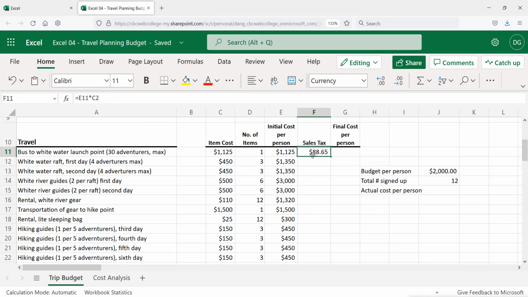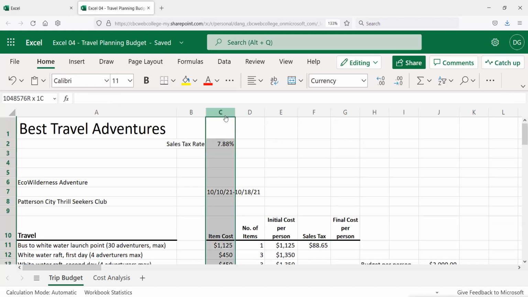We want to change our formula here. So we're going to use what's called an absolute formula. The absolute formula tells the computer, don't change the cell. And how we tell the computer to do that is with dollar signs. I don't know why they picked dollar signs, but they did. So I'm going to put a dollar sign before the C and a dollar sign before the 2. When I hit enter, see, it didn't change my number. It's still 8865. That's good. But the dollar sign means lock in place column C and lock in place row 2.